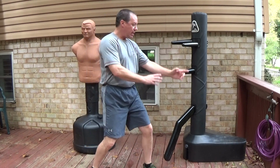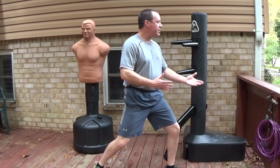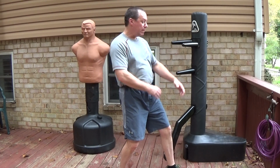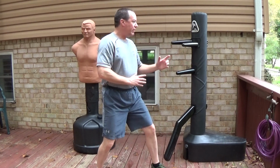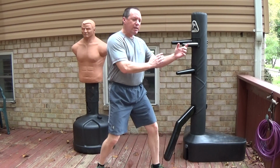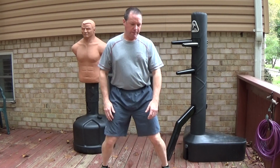The same thing when I'm stepping. If I'm going to step, I've got 50-50 weight distribution. I can go as easily forward as back, right? Rather than putting weight on my rear leg like this. Okay, people say, well, it unweights your front leg so you're not prone to a sweep. Well, I can be 50-50 and still lift my leg up pretty quick, right? So I'm not worried about a sweep. 50-50 is just biomechanically sound. Okay?